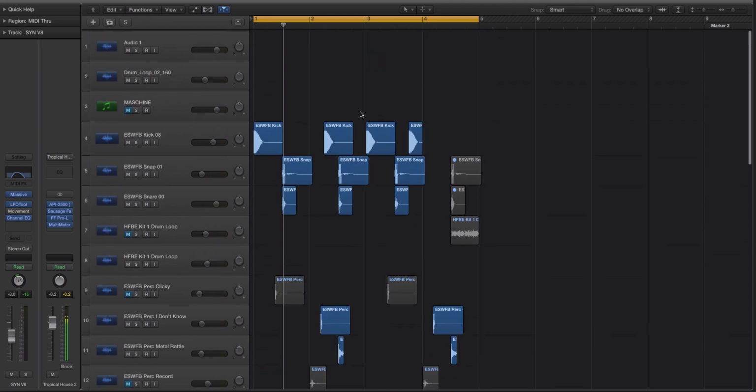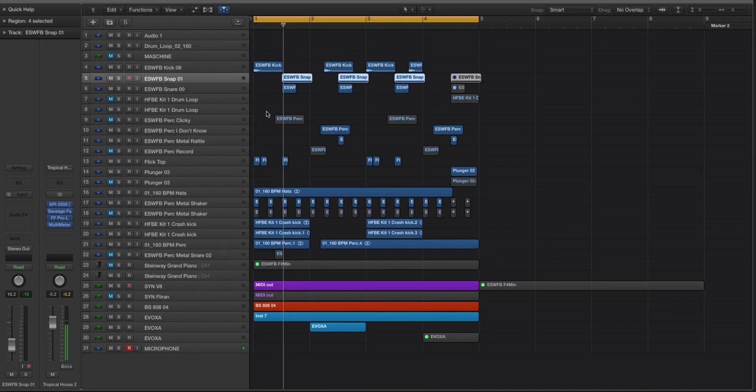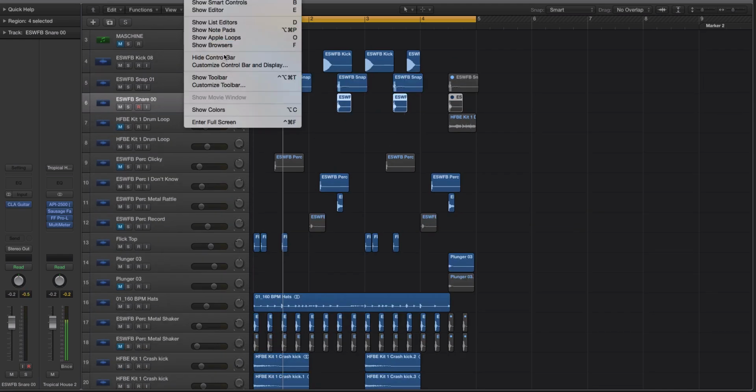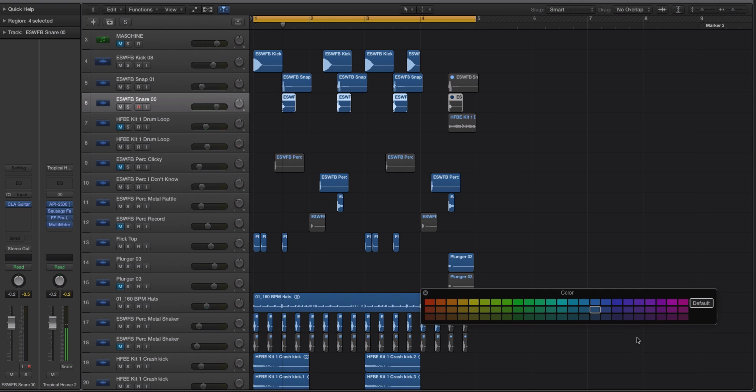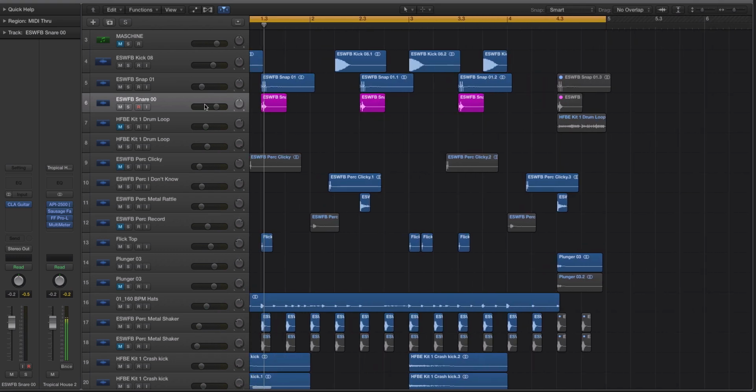So I have a quick example of that. I made this example just for the video, so it's really basic. It's nothing too cool, but let's play it real quick. We're going to be checking out this snare sound right here, and let me color this for you guys real quick. I'll make it bright pink so we can all see it. So that's what we're going to be focusing on. Check this little demo out.